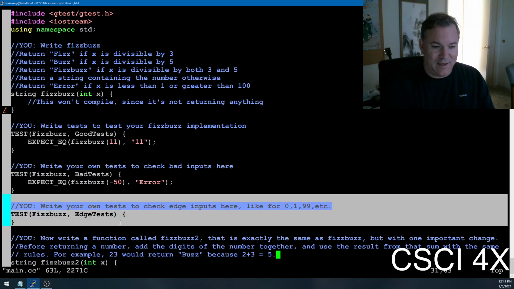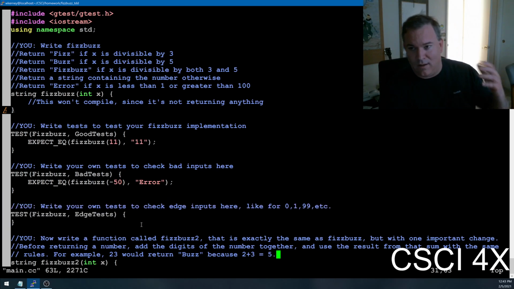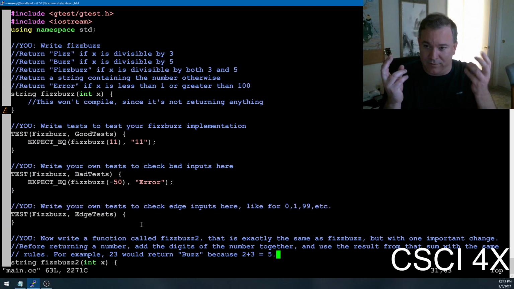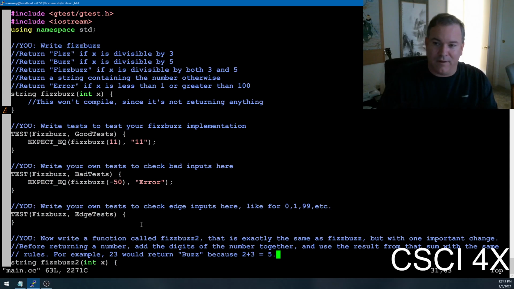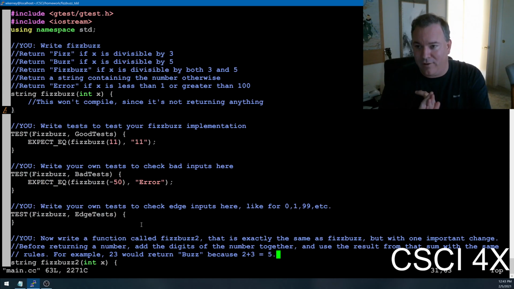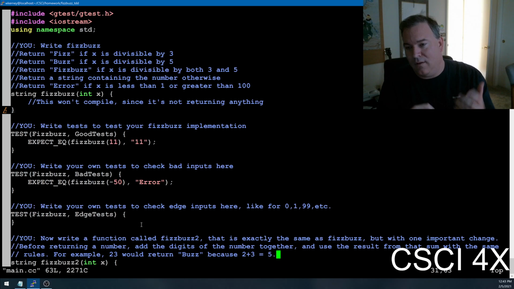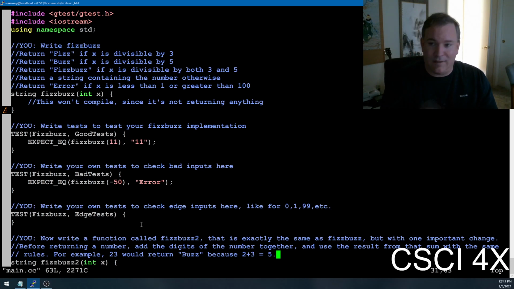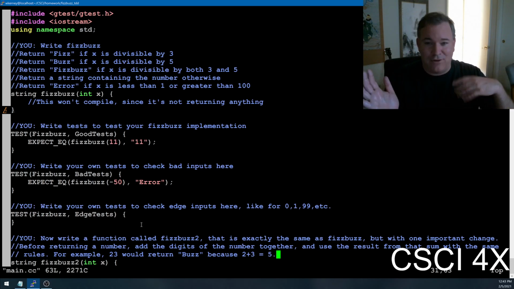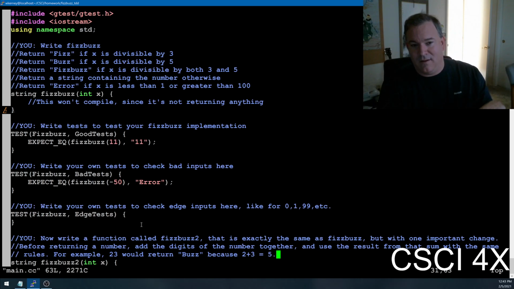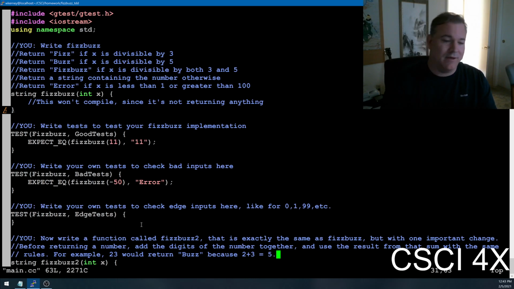And then there's edge tests, which are edge cases where, when there are if statements, you're on the boundary of things, right? So 99, 100, 101, 0, 1, 2. Anytime you have an if statement that says if their age is greater than 65, do this, and then you pass in 65, and then you go, oh, oops, it's supposed to be greater than or equal to 65. Very common mistake.